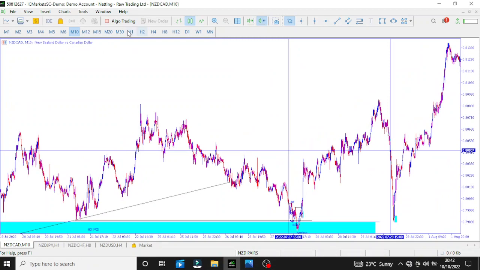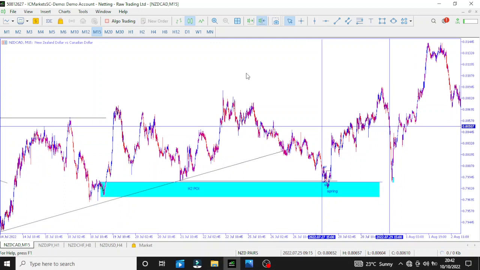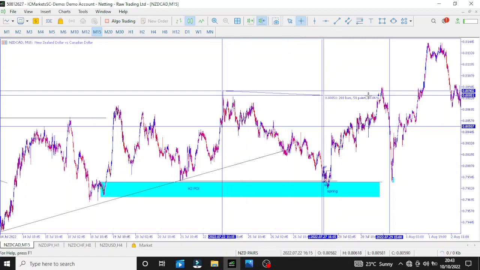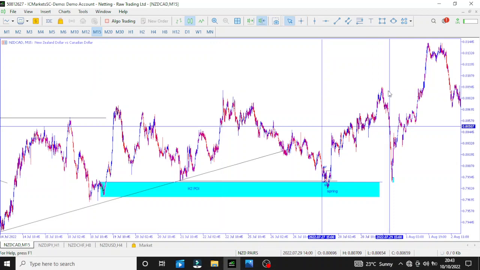You see, you have to take your partials, or take your profits within a relevant structure. You know that the price will create a new high. You can target these highs, and you can take partials and break even. If the price returns and creates a new high, it continues with this bullish structure to the upside.